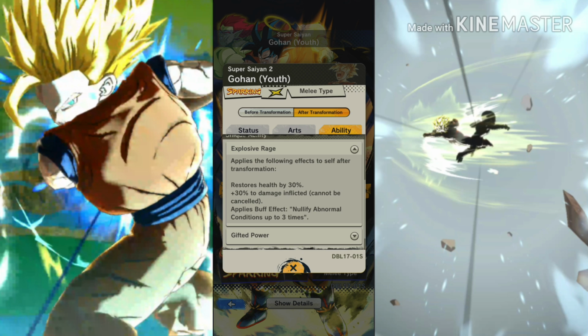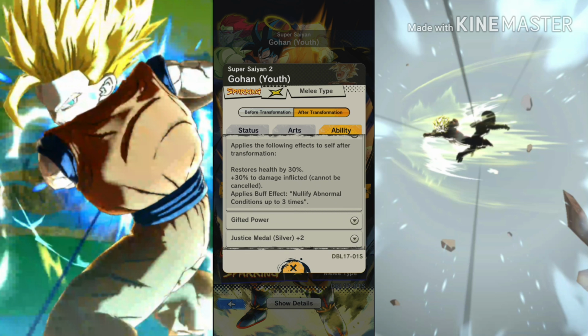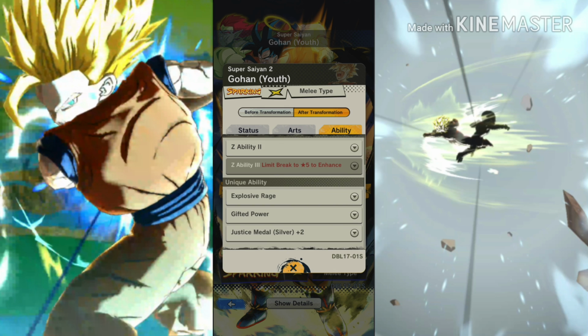Restores health by 30%, which is very good. 30% to damage inflicted, which is very nice, and it can't be cancelled, so it will stay with you until you die actually. And applies both effect, nullify abnormal conditions up to 3 times, and that's insanely good against characters that can hit you with a flash or faint or paralyze. This will help a lot.